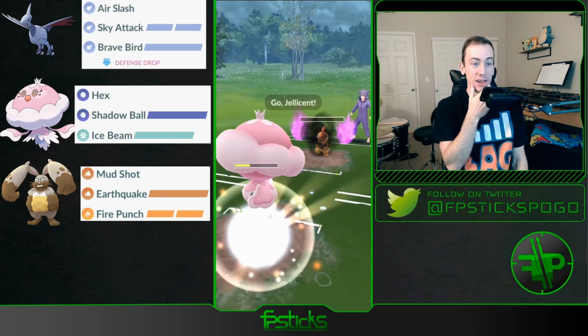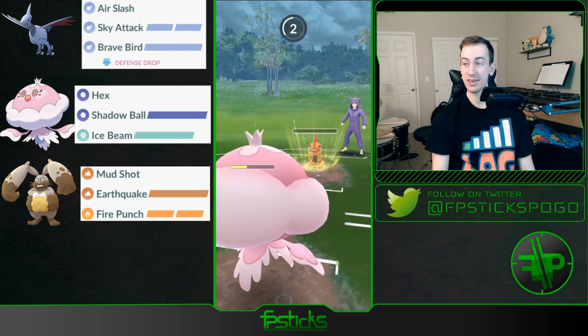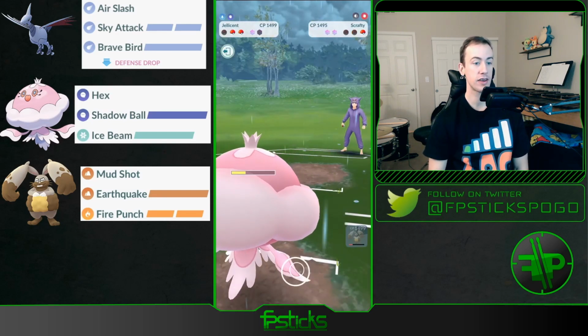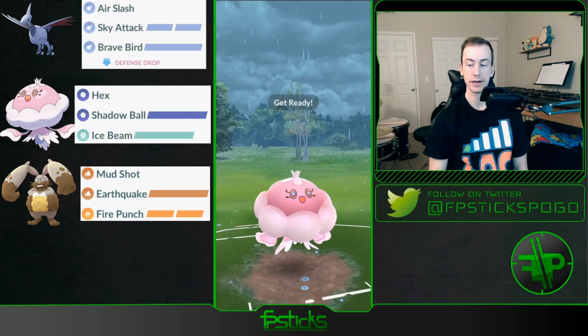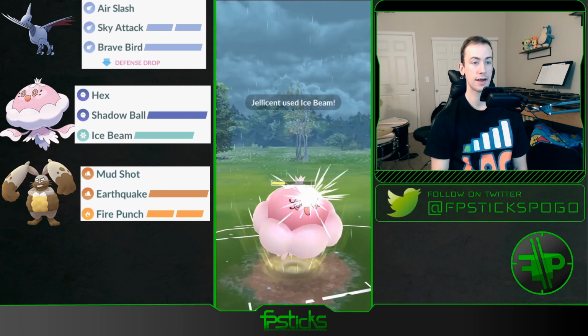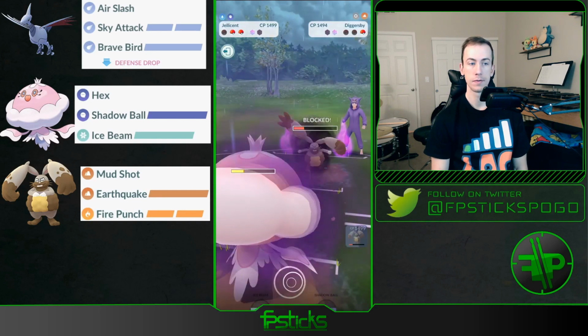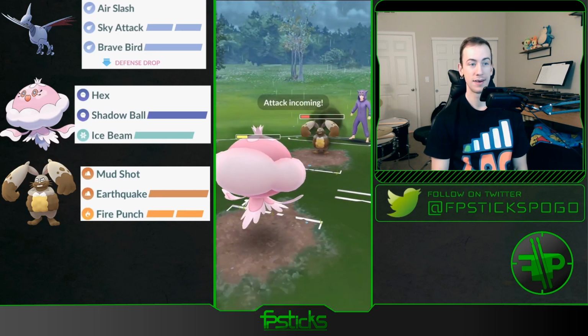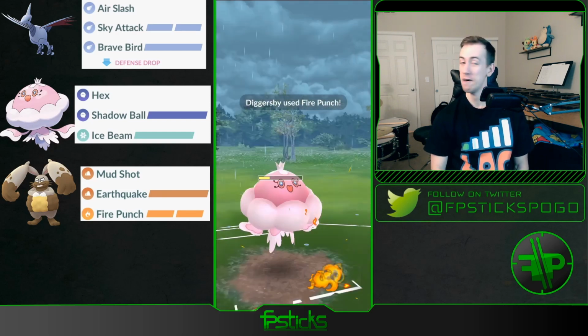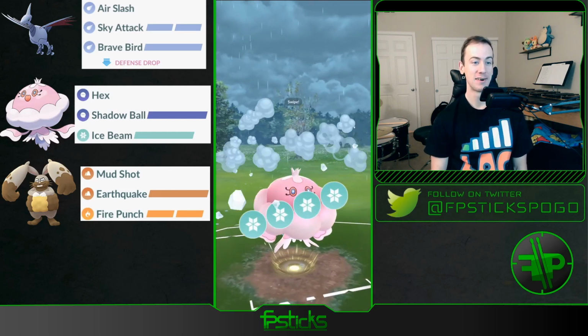This is the battle of the thick bunnies. Really nice catch. I bet this is a power-up punch. Oh my gosh, really nice catch. That's actually huge. Able to get to this Ice Beam now against the Diggersby. Really nice catch. Diggersby cannot farm down. Fire Punch will not KO. They have to Earthquake. Fire Punch will not KO.